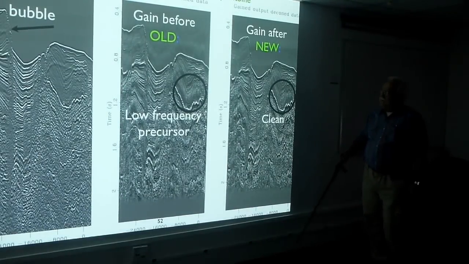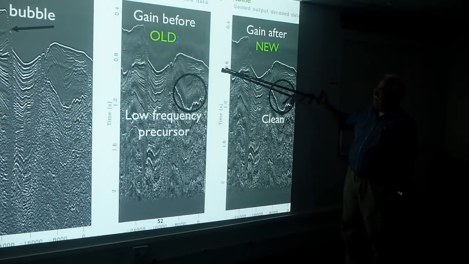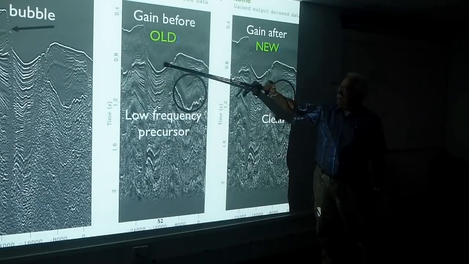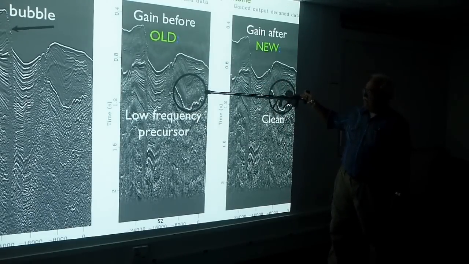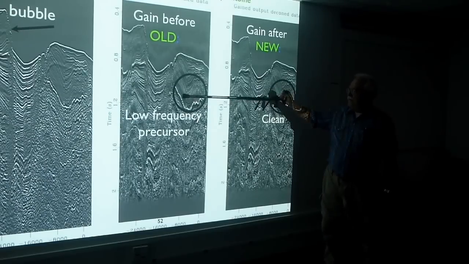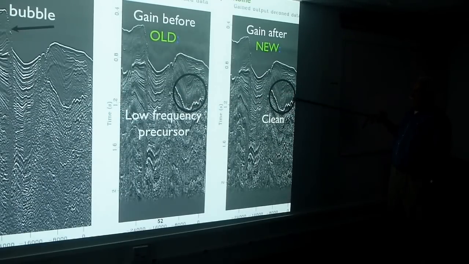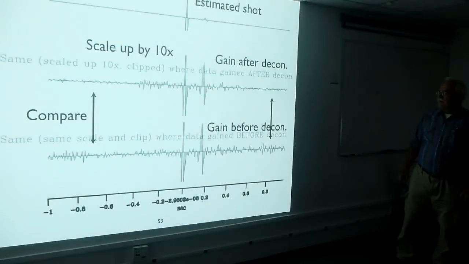So here's the old result, and you can see, maybe you cannot see, there's a little low frequency before the water bottom. But you can see there's a little low frequency ahead of this strong event. So that's annoying, and when we do the gain in the correct order with respect to the filtering, we get this thing here, which is better. And we don't seem to have it above the water bottom. So that looks like a positive result.